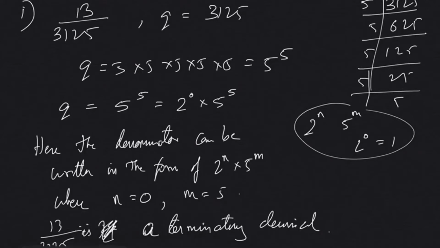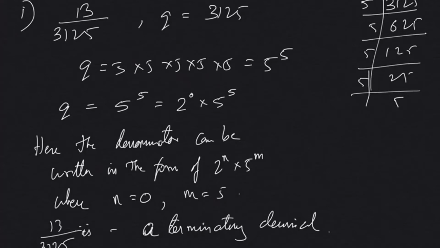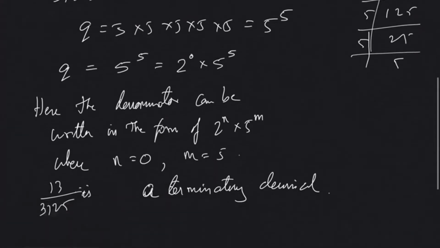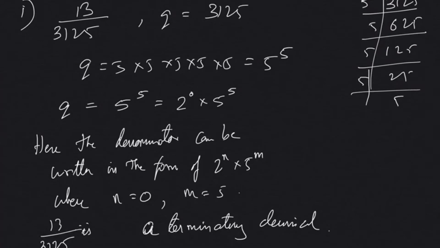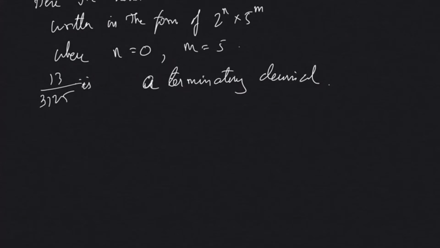I mean, the concept is very simple. The concept is simply to check without dividing. So it's like something like a shortcut. So they check whether the denominator is a multiple of 2 or 5. Not necessarily both 2 and 5, because we can write 2 power anything to the power 0. If other numbers like 3, 7 are not there and the denominator is a multiple of 2 and 5, then we can easily say without dividing that it is exactly terminating. In the next question, of course, you do check, and also how to write it in the decimal form.